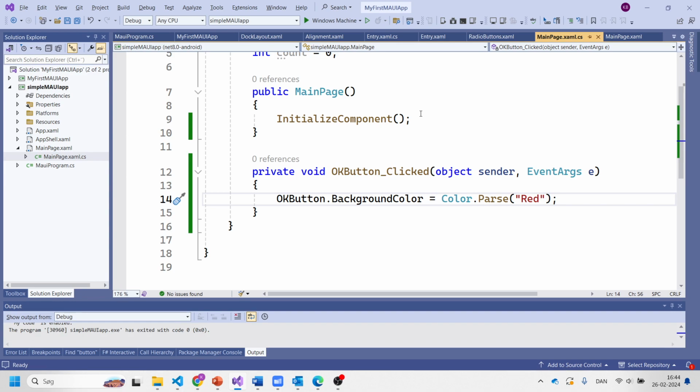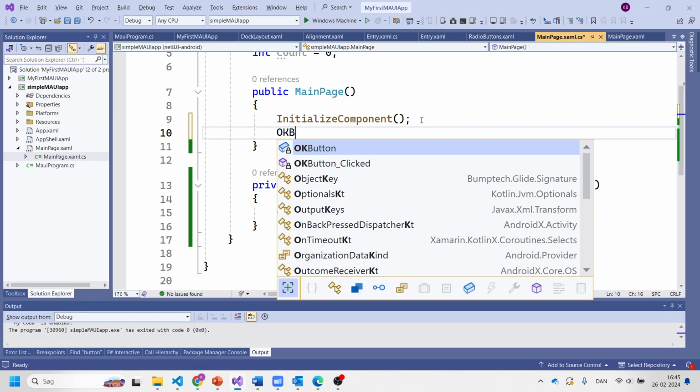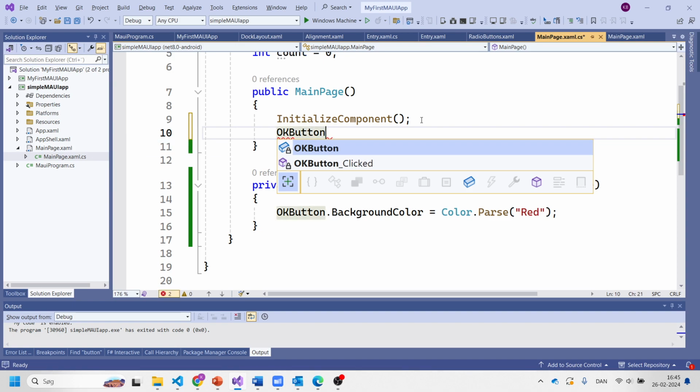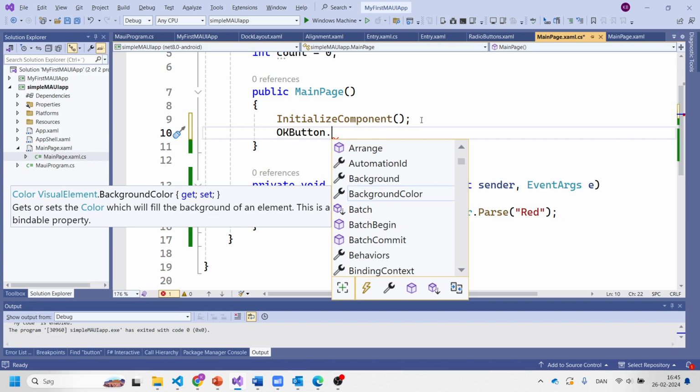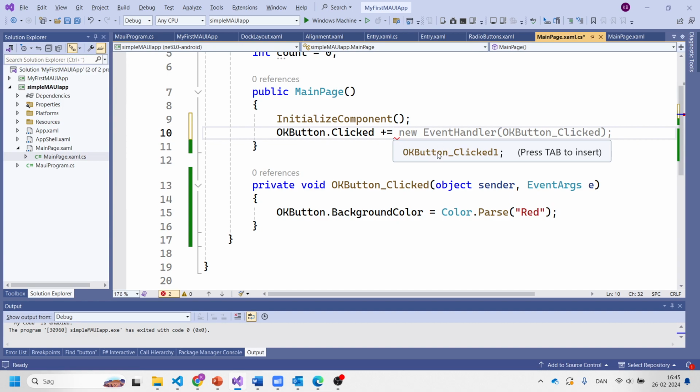So you can do another thing. OK button dot clicked, and you can add in code another. So I can either do this.